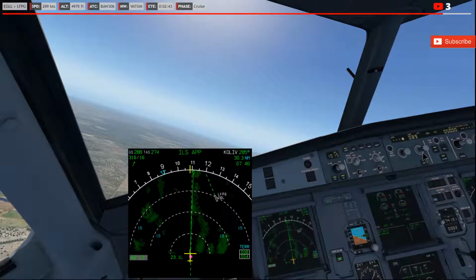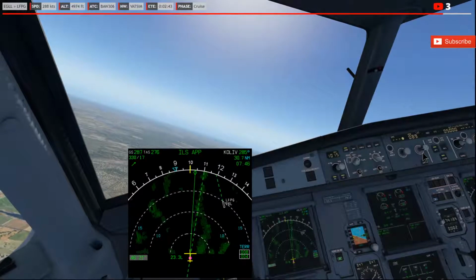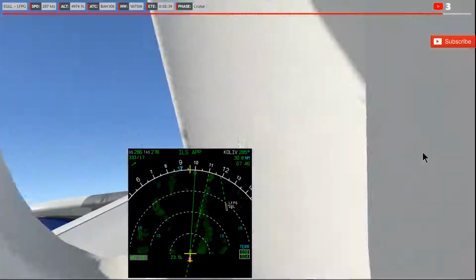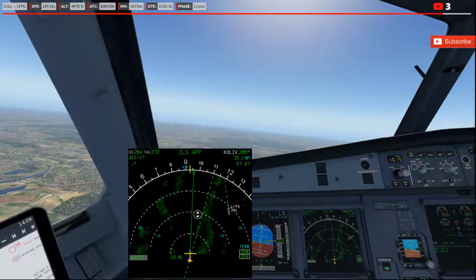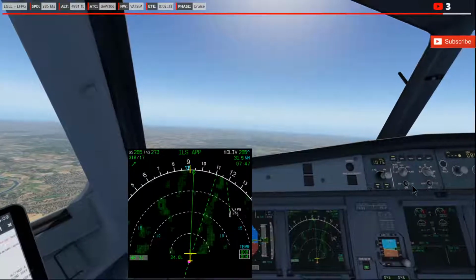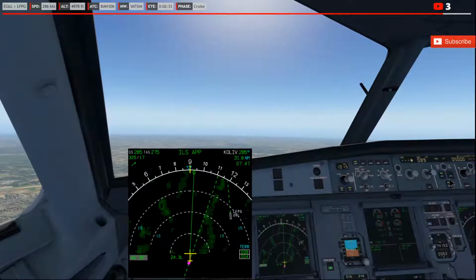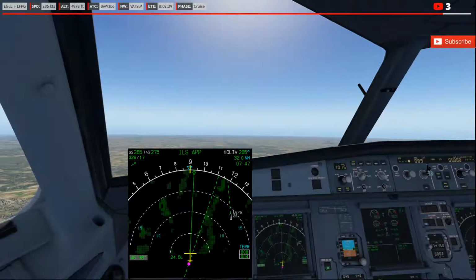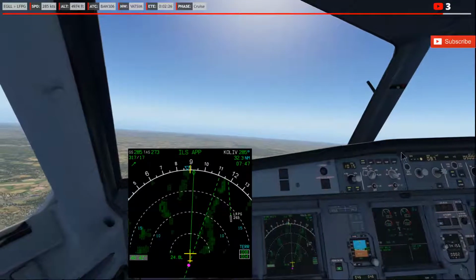So that should get us parallel to the runway. This is us. We're way too far out, so we have nothing to worry about here. There's some decent amount of winds going on here. So it's gonna call for an interesting landing.